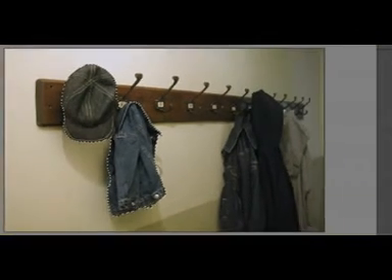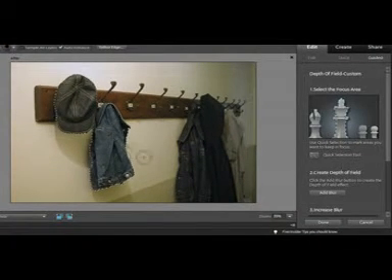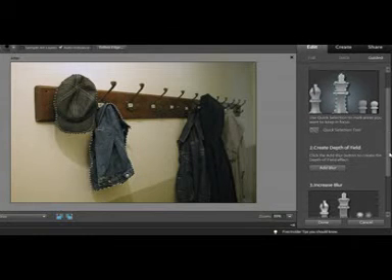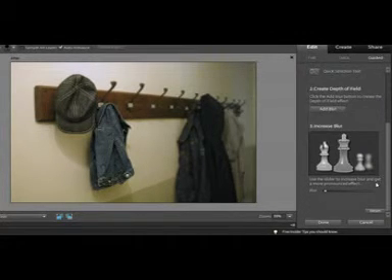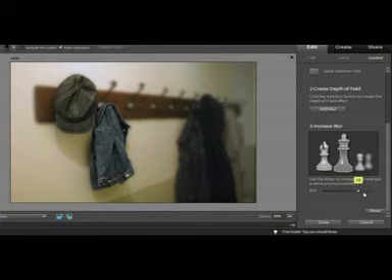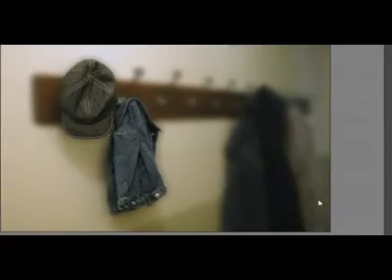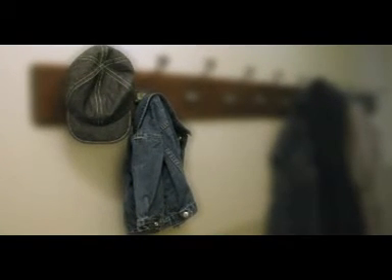So now that we're happy with the result of just selecting those parts of the image, let's go down to the next step where we click Add Blur, and the rest of the image is now blurred with those areas remaining sharp. Go down a little bit further and increase the blur effect. So you can see here that just the hat and just the coat have remained sharp, and the rest of the image has been blurred.